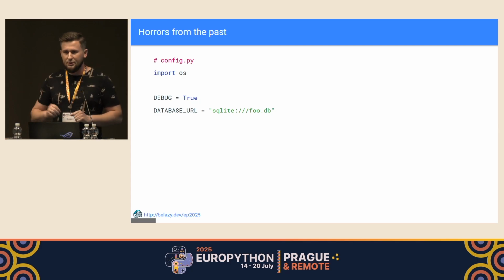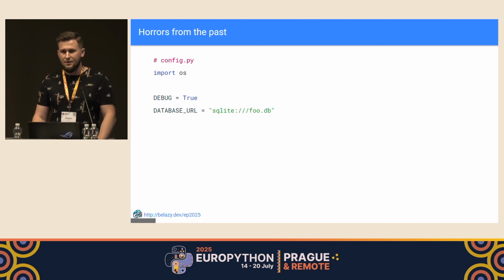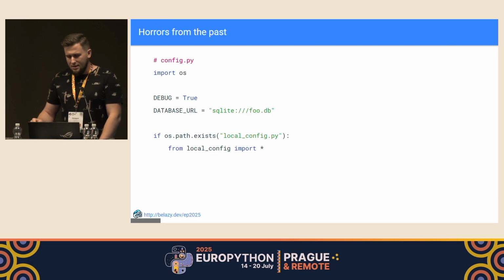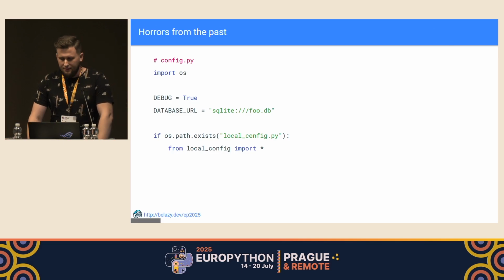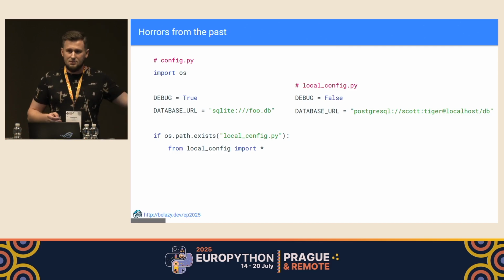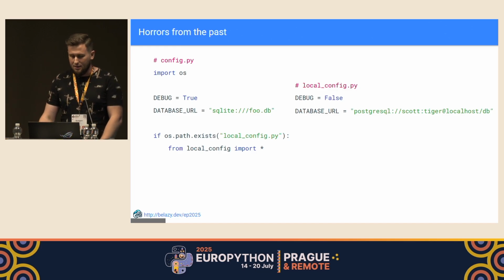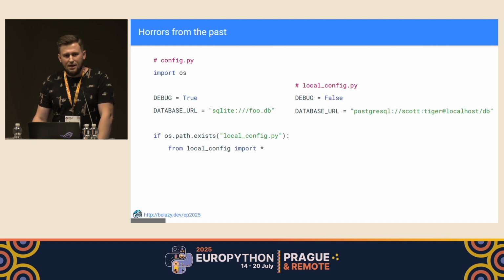How to change config on production? We have several ways. The first one that I saw on my first job was that we can assume there is some local config file that exists outside of the Git repository, and we somehow transfer it to production. And this file could look like this. What was the worst? I constantly found variables that were defined only in this local file, used all over the code, and not defined in the main config.py file. Lovely times of Python 2.7.